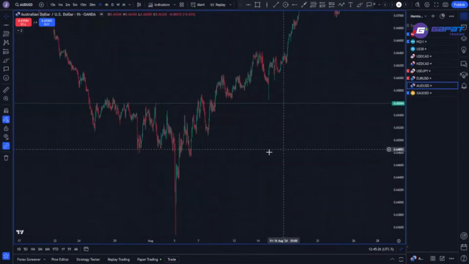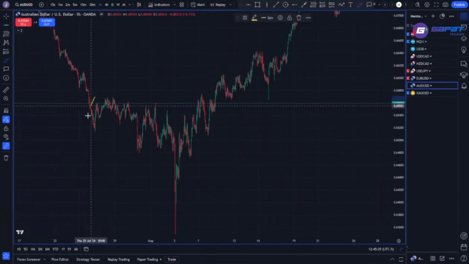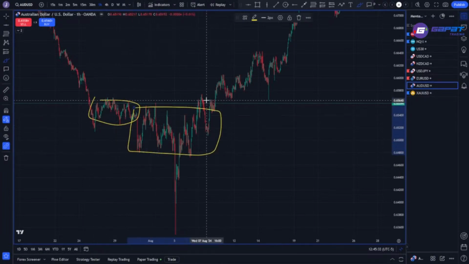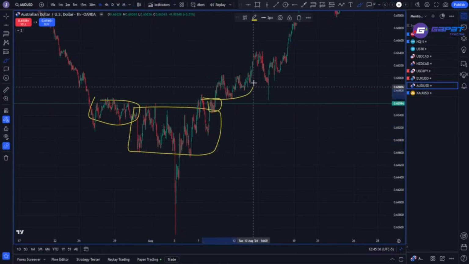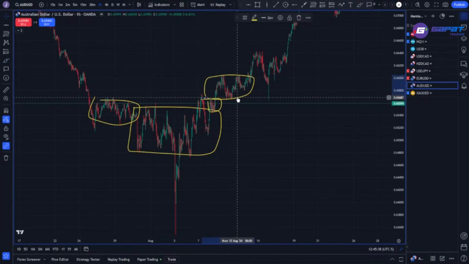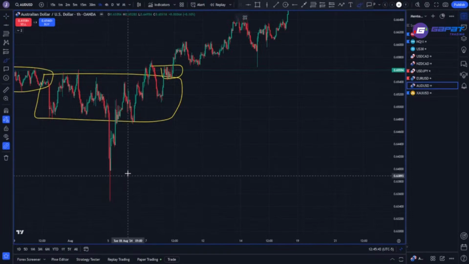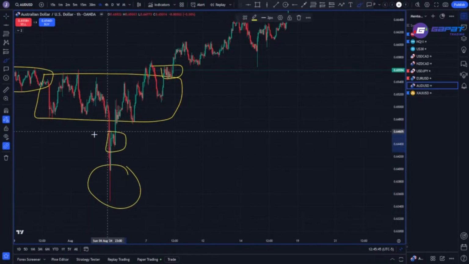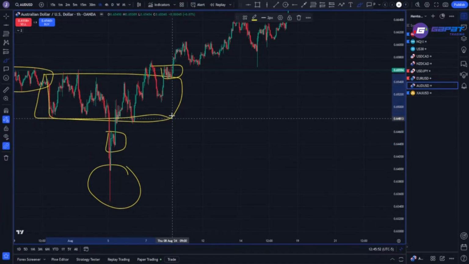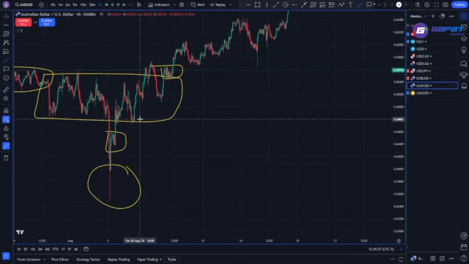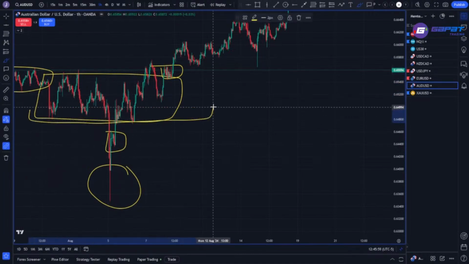Let me go over here now. I think we broke. Yeah, we're below here. I don't need to do these ones. This is important. So when I draw this range here, you could draw a little bit higher as well. But the important part to focus on is this bottom area.